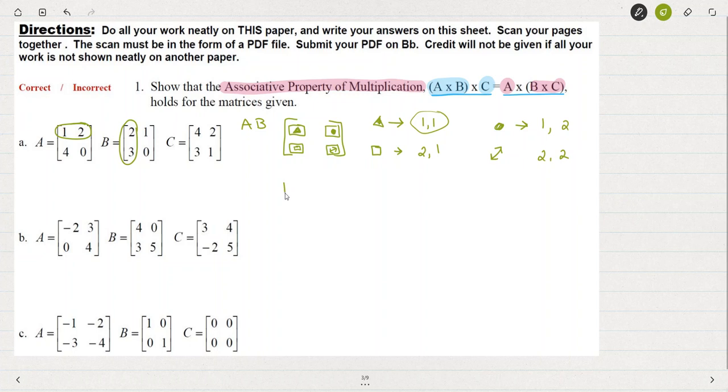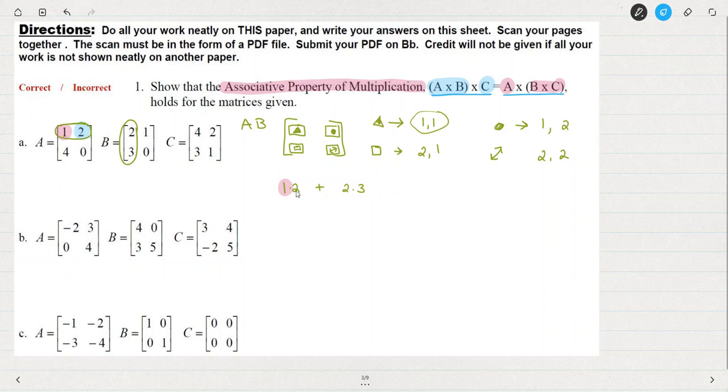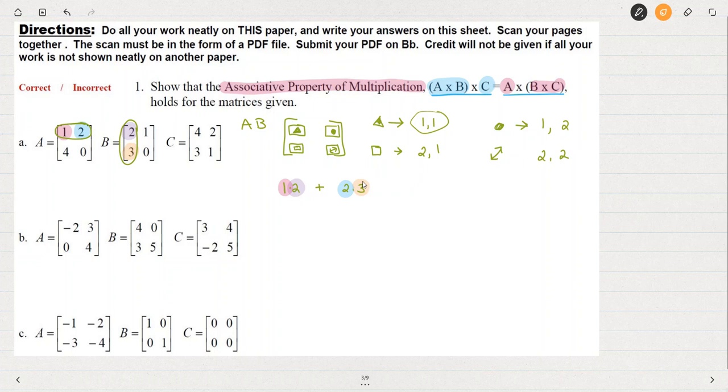Let me show you what that would look like. We'd have 1 times 2 is 2, plus 2 times 3 is 6, just to be super clear on where we're getting each of these. Here's the 1, and this 2. So the row 1 is the pink 1 and the blue 2. And then what I'm multiplying by is that purple 2 and this orange 3. Do you see that? That's how we get the new element, by multiplying row 1, column 1. The first element is a 1 times 2.